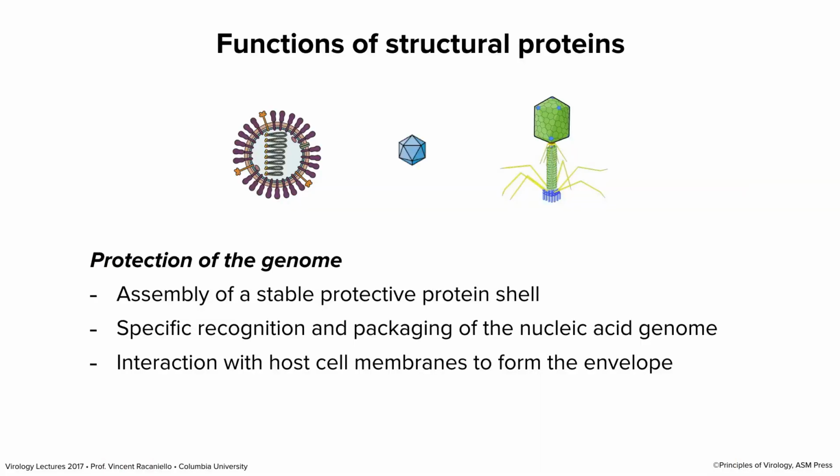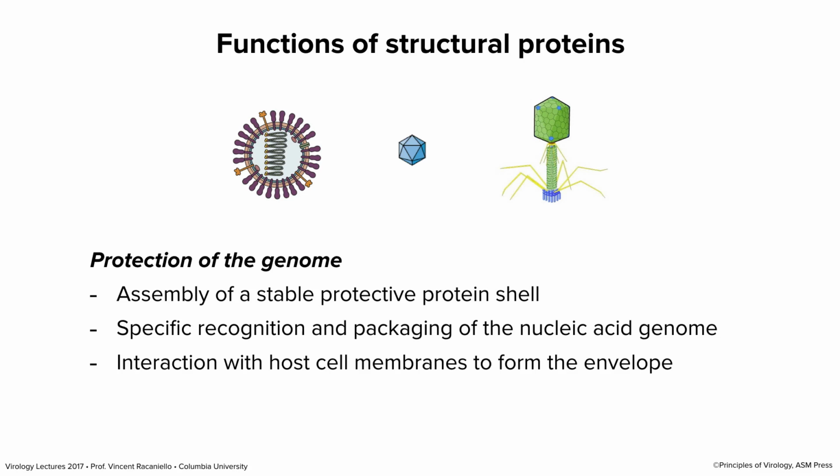Now, the beautiful virus particles that we see here and in all the diagrams I show you have functions. I mean, the easiest thing you can think of is that these particles are meant to protect the genome, of course. They have to make a stable shell. So polio is a great example of that. This is a pure protein shell. Some viruses are made purely of protein as a shell to protect the nucleic acid. So the viral proteins that make up the shell have to assemble to form it. They also have to recognize the nucleic acid inside. We will talk about that later on in the course, because it's not good to make a shell if you can't incorporate specifically virus nucleic acids. You don't want to put cell nucleic acids in.